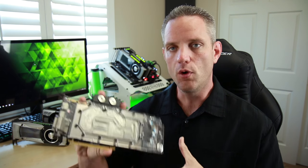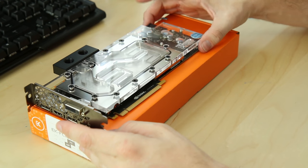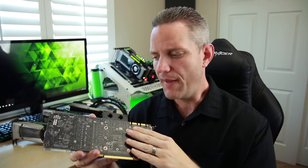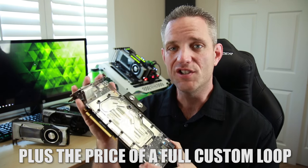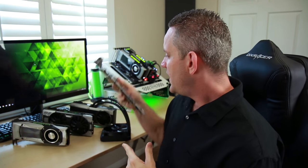The last cooler type — and my personal favorite — is the full cover water block for custom water cooling loops. These give you the best temperatures and quietest operation, but come at a price premium: the block itself can run upwards of $120, and the backplate can add another $30, putting you at around $150 on top of the card's cost. Although these give you the best thermals, it doesn't necessarily mean you'll get dramatically better overclocks — maybe an extra 25MHz at most — because we've reached an age where even hybrid coolers keep cards cool enough that we're hitting core and voltage limits long before thermal limits.